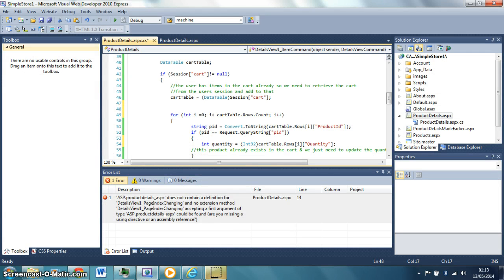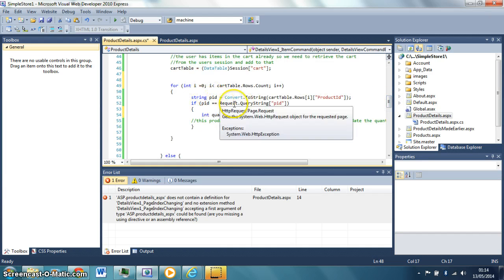Okay, so now we're going to finish off, hopefully in this video, the recipe add to cart page. So I think where we got to just there, where we were basically established that if the cart wasn't equal to nothing, that meant there was a cart in the session. So we're going to get it back, we're going to retrieve it by getting the value from the session, casting it as a data table. Then we're going to iterate through every row in the table.